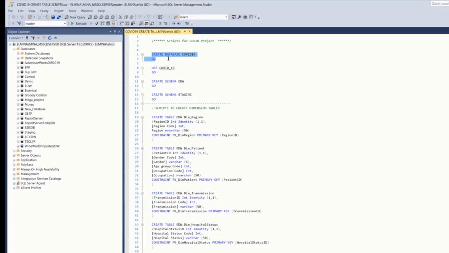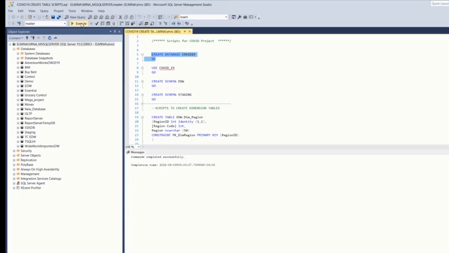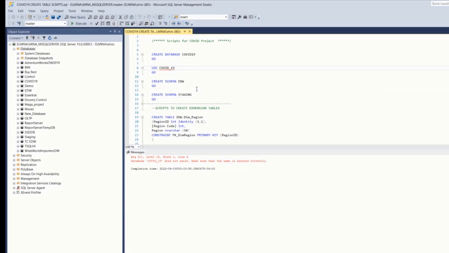So I'm just going to create a database called COVID-19 and set my database to the COVID-19 database. So when I create this database, I'll click on execute. And to make sure that I'm working in this COVID-19 database, I'm going to execute this command. Oh, alright, so I misnamed it here, so I'm just going to use the database, and then within this COVID-19 database, I'm going to create schema ETW and also create schema staging. Execute.